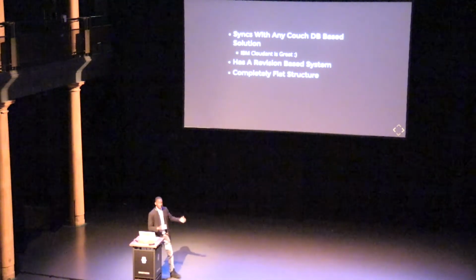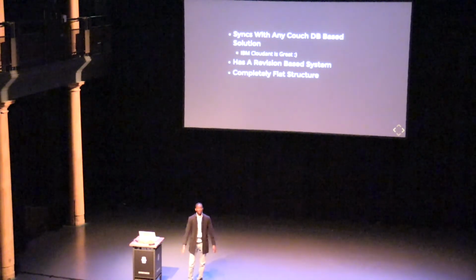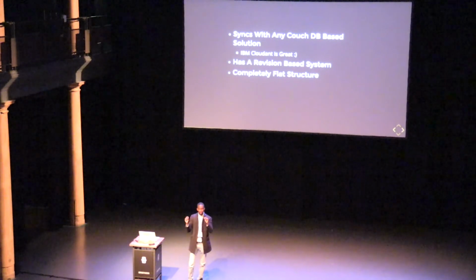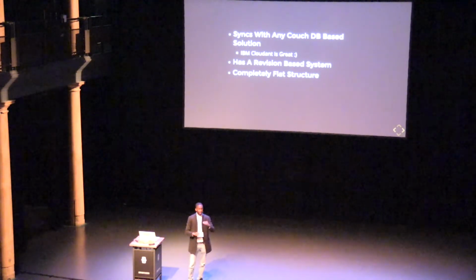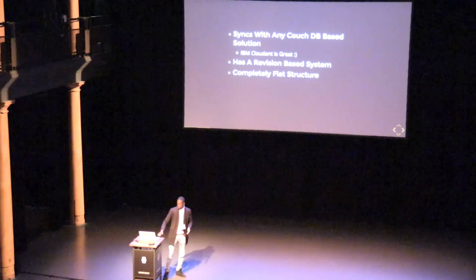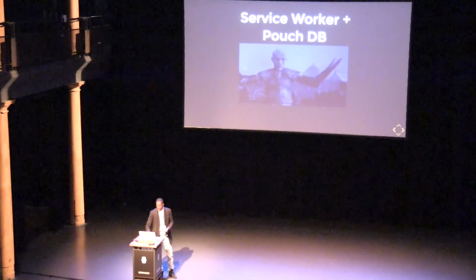And it's also a very flat structure. It's not like Firebase where you can have different objects. No, in PouchDB, everything is just one large object. A great way to do it is to have a type variable to say, okay, these are users, so you just have one very flat structure. You can't nest deep.